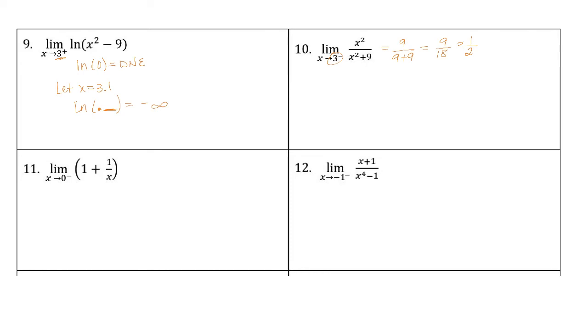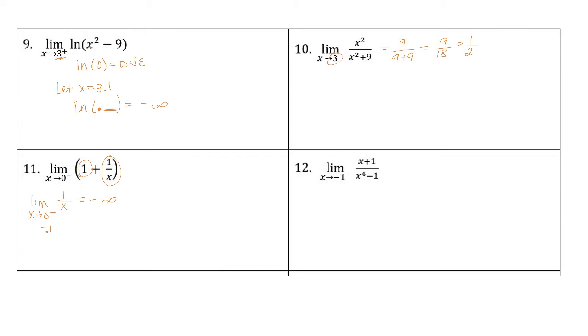And again, we're approaching from the left. Do sub in. And of course, this will stay 1 plus, but this right here is going to give me a number over 0. So we need to evaluate just this one side of 1 over x. So something a little bit to the left of 0, negative 0.1, well, that's going to give me negative infinity. And negative infinity plus 1 is still tending toward negative infinity.